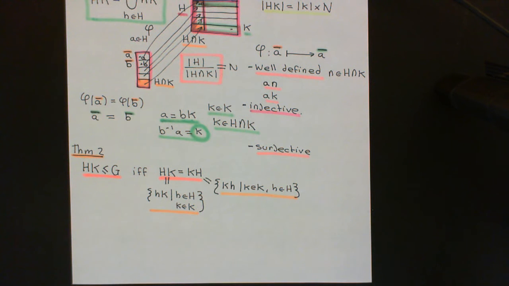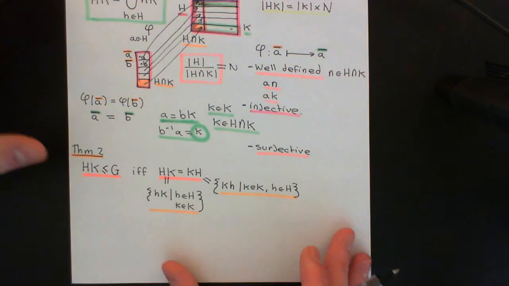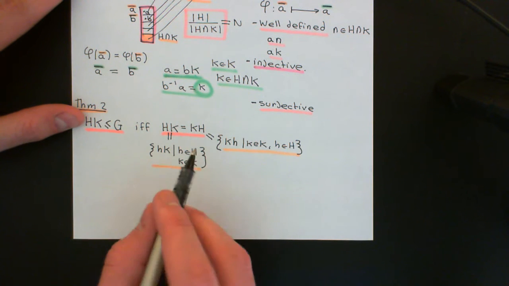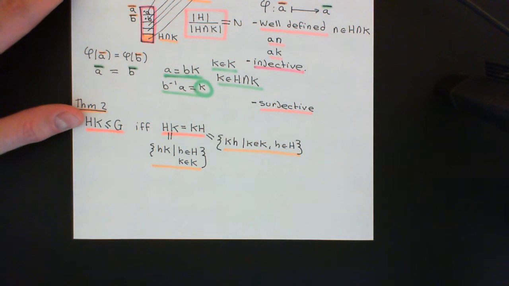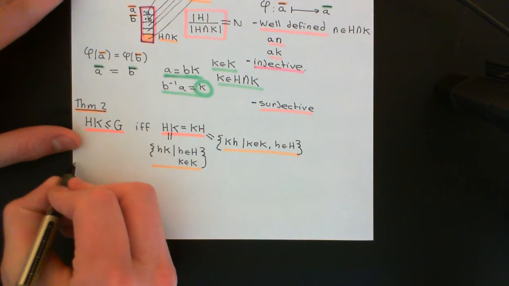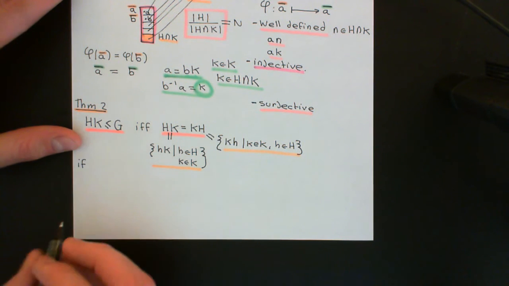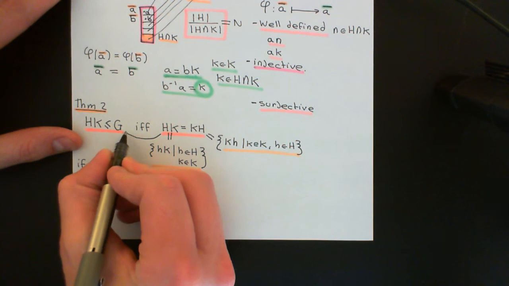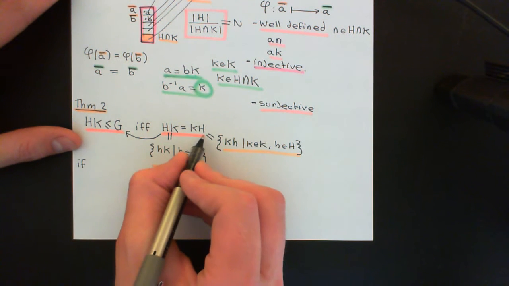Okay, so we'll start by proving if, and then we'll move on to the only if. Okay, and if you don't fully understand this right-hand side yet, you will understand it by the time that we finish this proof. Okay, so let's start off by proving the if. So, what we want to prove then is this arrow here. We want to prove that if this is true, i.e.